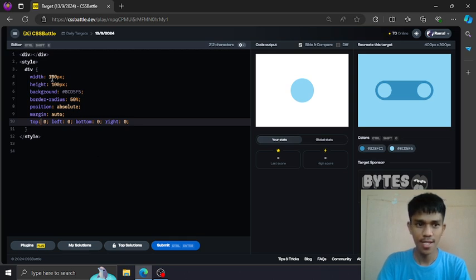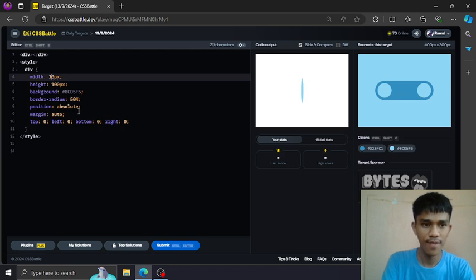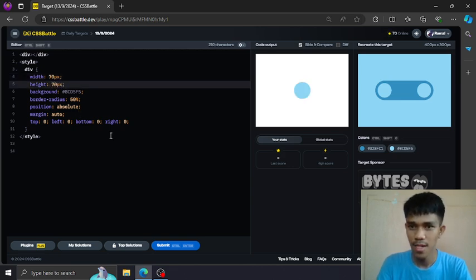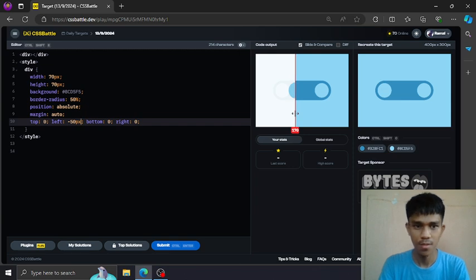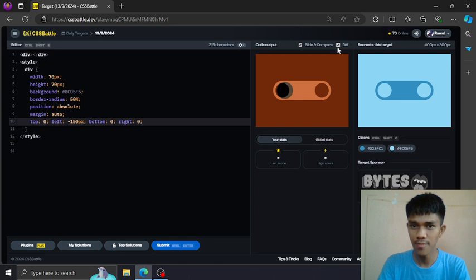Now let's adjust the size to 70 pixels and then move this to the left with a negative value here, 50 pixels. Oops, too much. That's still too far away, so 150. Let's check this div to show the difference between the original and our design. We're almost there, so let's decrease 20 pixels.